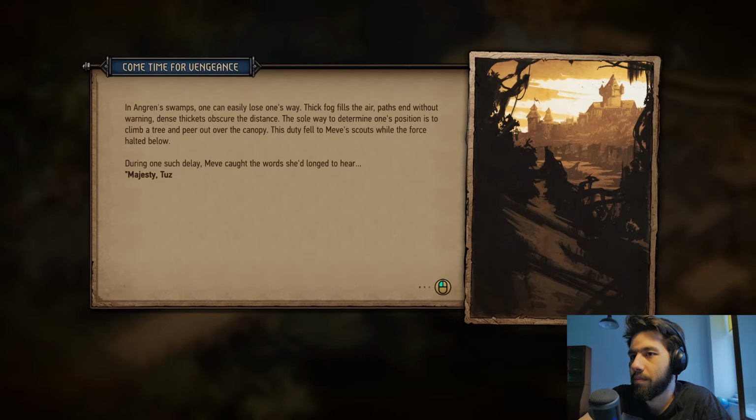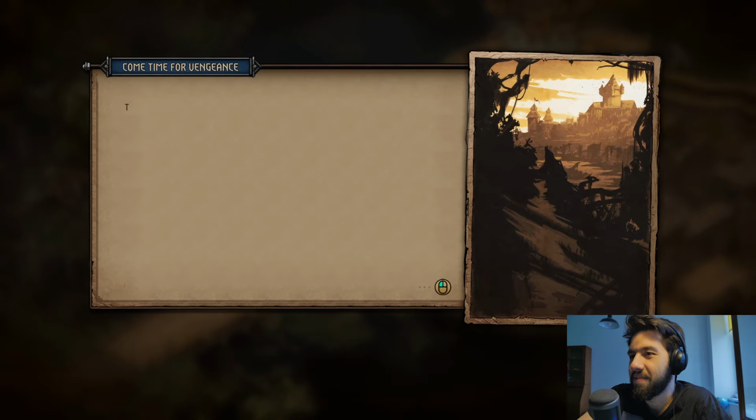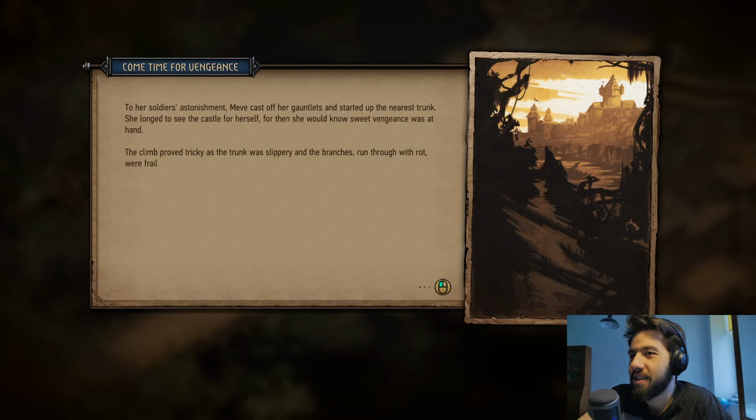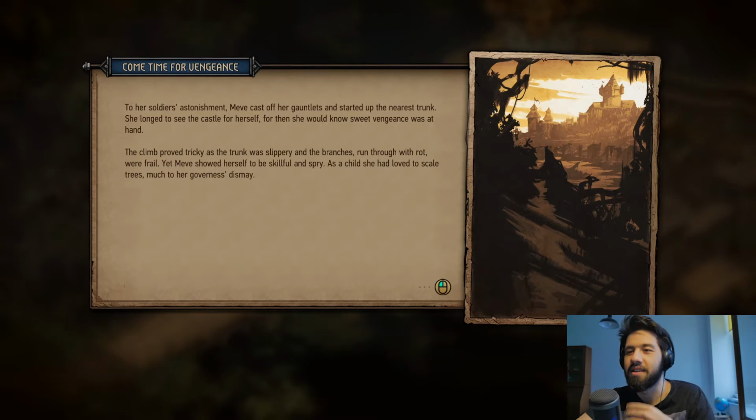Majesty! Tuzla Castle! Its tower! I see it! To her soldiers' astonishment, Meave cast off her gauntlets and started up the nearest trunk. She longed to see the castle for herself, for then she would know sweet vengeance was at hand. The climb proved tricky, as the trunk was slippery and the branches, run through with rot, were frail. Yet Meave showed herself to be skillful and spry. As a child, she had loved to scale trees, much to her governess' dismay.